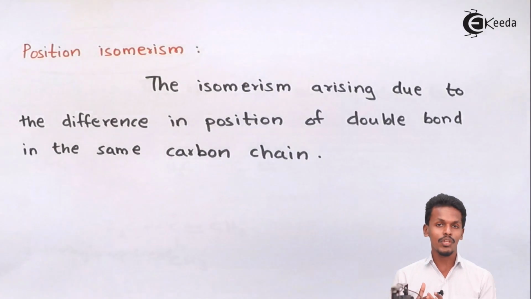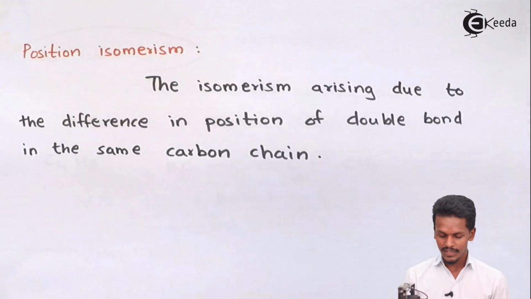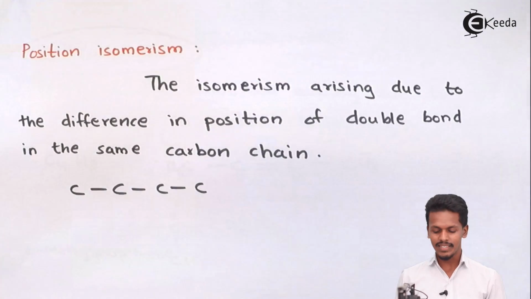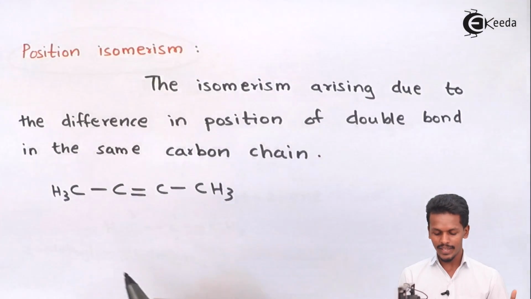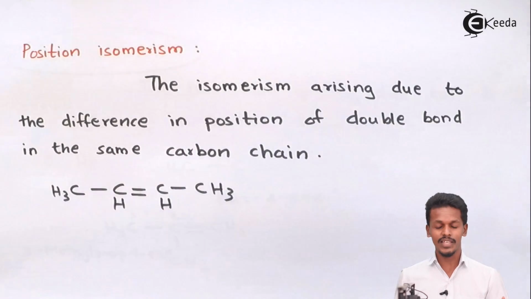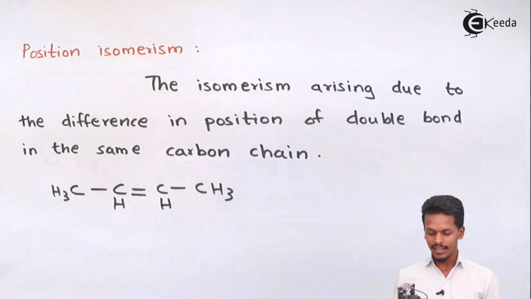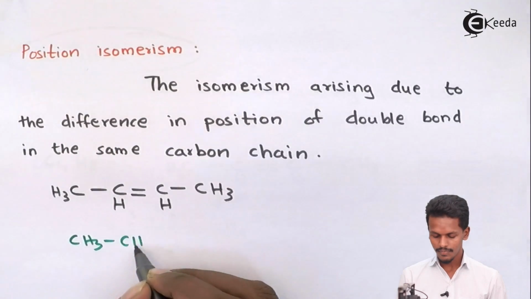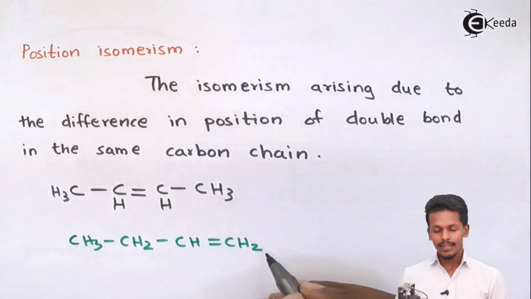And when we are specifying the position isomer, this would give us this kind of an example. Let us understand this one. Again I am expressing the same example that we have mentioned earlier. Suppose this is the thing that I am drawing as an example of the position isomer. Suppose this is the first structure that I have drawn, a but-2-ene, and for another example, suppose I would take this. So this is the second example.